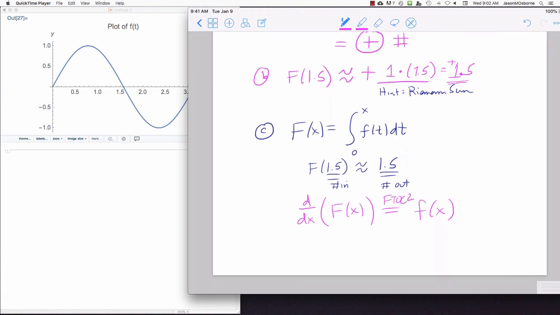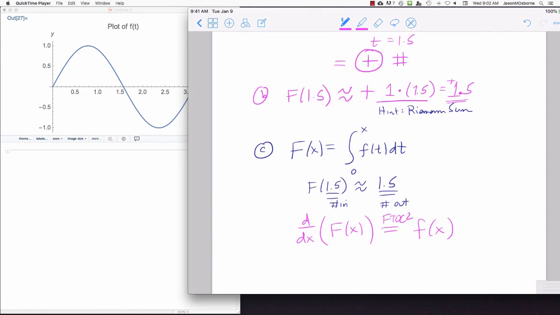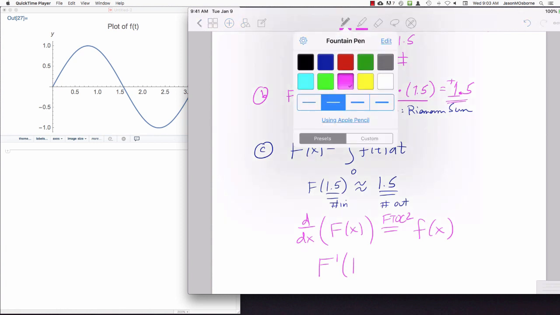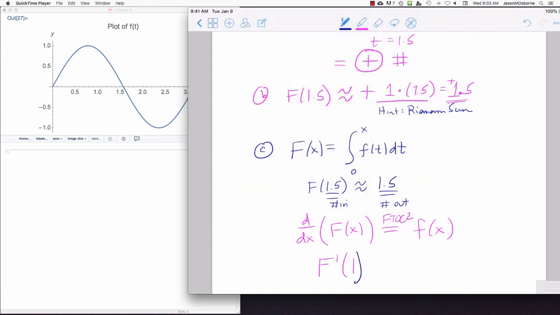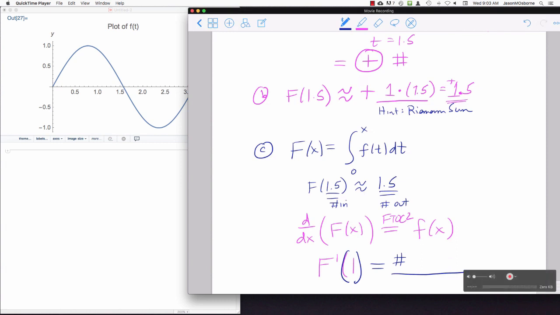So you should be able to answer the question now, what is F prime evaluated at 1? Can you find F prime evaluated at 1? I'll give you a hint that it is some number. That's what I'm looking for, a number. So take a moment to look at the graph on your screen here and see what its relationship is to finding capital F prime evaluated at 1.